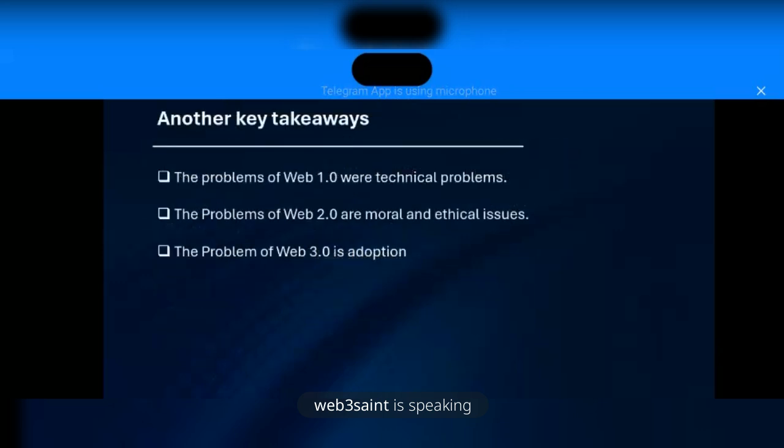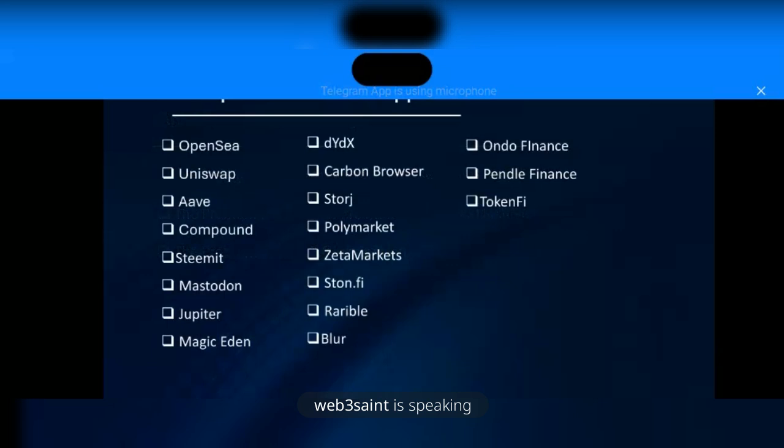Now, other key takeaways. We'll talk about all these decentralized platforms in some of our advanced classes. But I just want you to get used to the names and also have them, right? You can do a quick Google search on them and try to know what they mean and what they do, right?